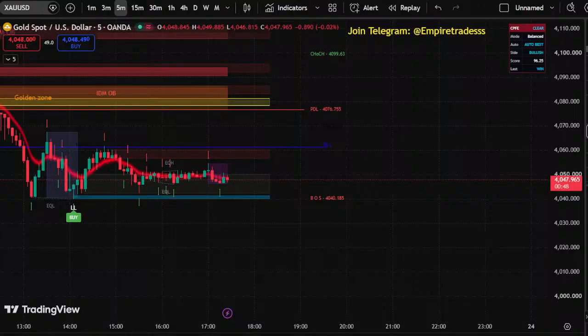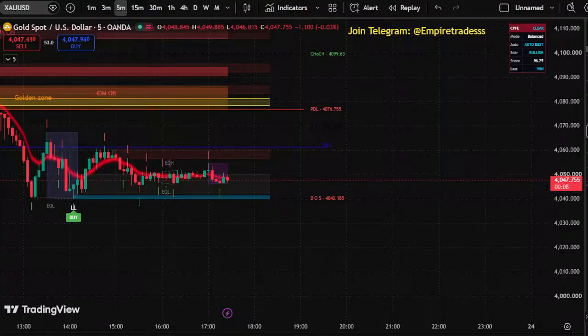One key aspect of the gold-yen correlation is their inverse relationship with the US dollar. When the dollar weakens, both gold and the yen typically strengthen. This happens because a weaker dollar makes gold cheaper for holders of other currencies, increasing demand. Similarly, the yen often appreciates as investors seek stability away from the dollar. Thus, during periods of dollar weakness, both gold and the yen tend to move in the same direction, reinforcing their correlation.